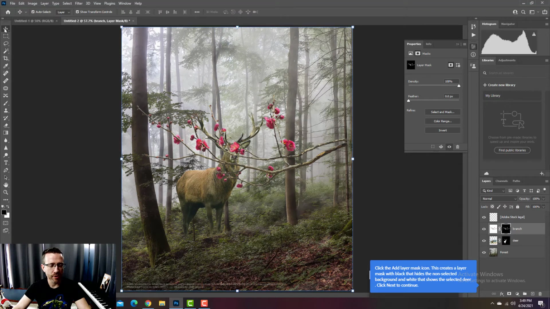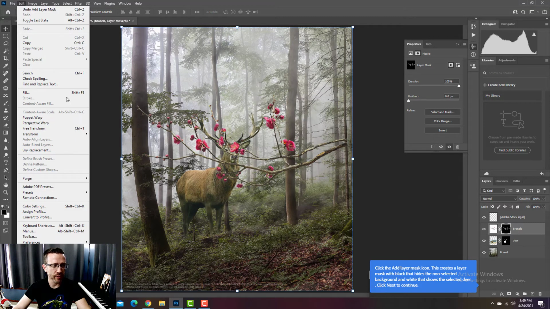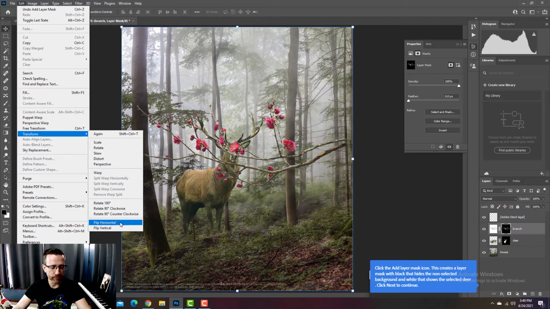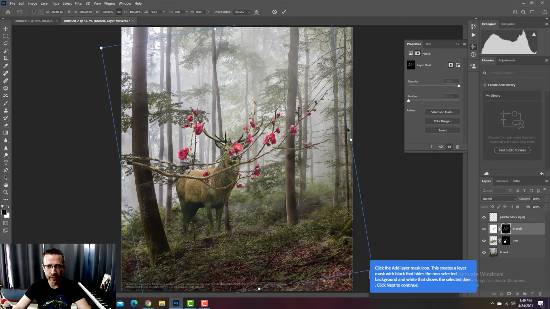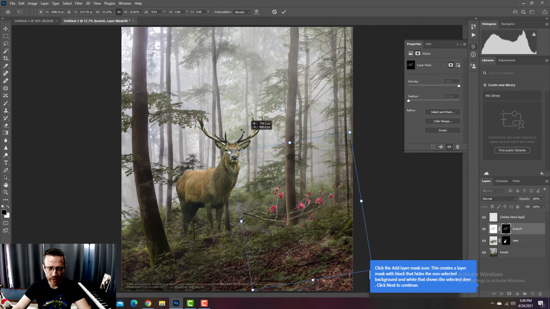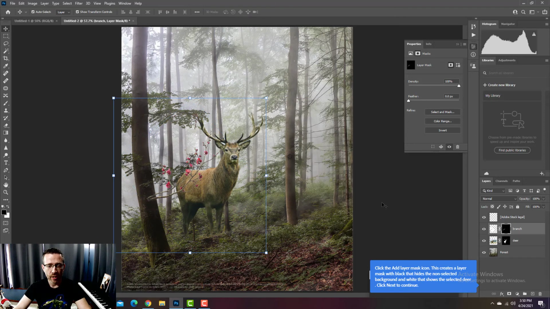All right, so now I want to flip this around, so I'm going to go to image, edit, transform, and we can do flip horizontal. And at that point, I also want to rotate it and size it down, for example. I'm going to have it kind of go out from behind this tree, let's say. And so I'm going to make this a little smaller and maybe bring it up right here, maybe rotate it up. You get it the way you want, okay? So I'm going to say something like this. All right, and hit enter to finish resizing it, or you can just hit the check mark here. And that looks all right.